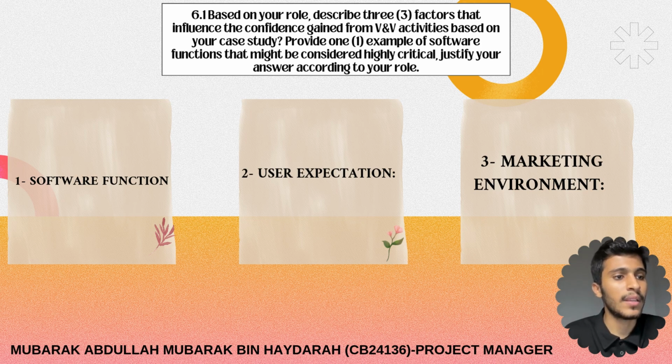The last one, marketing environment. The confidence impact in the marketing environment is based on providing a balance between the software release time and ensuring critical features are validated. As a project manager, I should ensure that the very important things such as payment method and security and anything else are checked and ready to use in an easy way, without any troubles that the user may face.